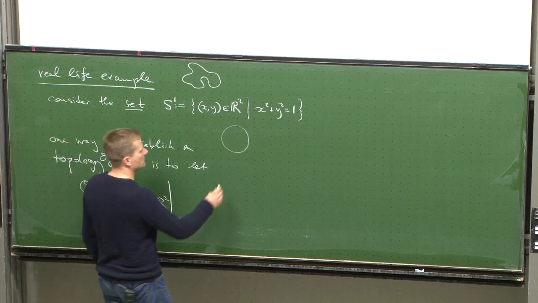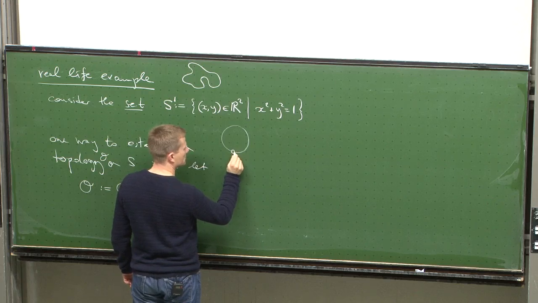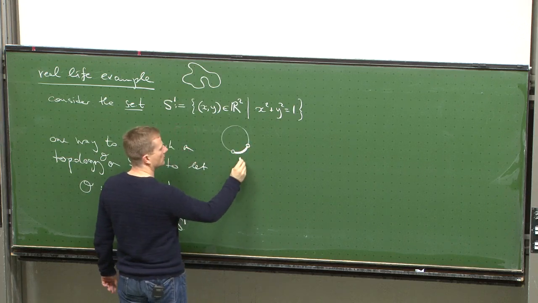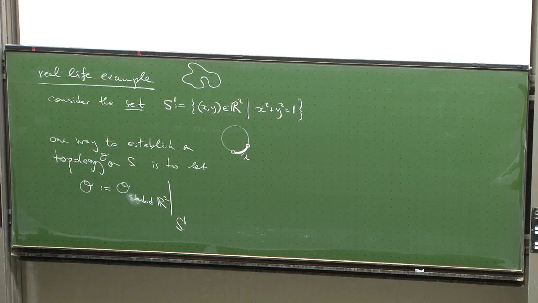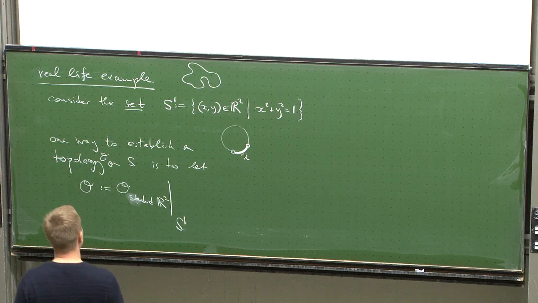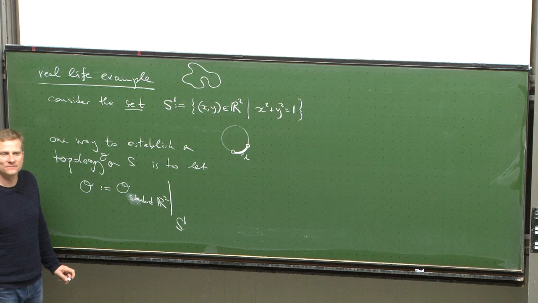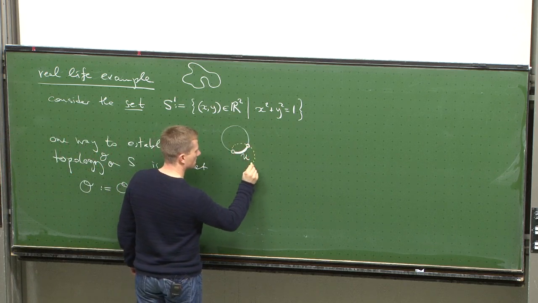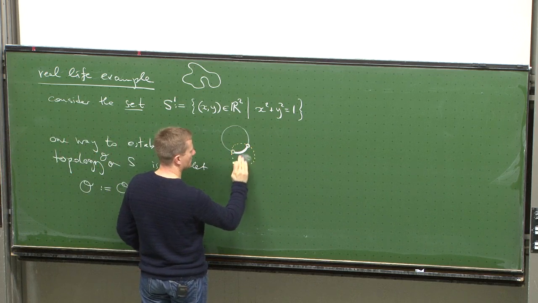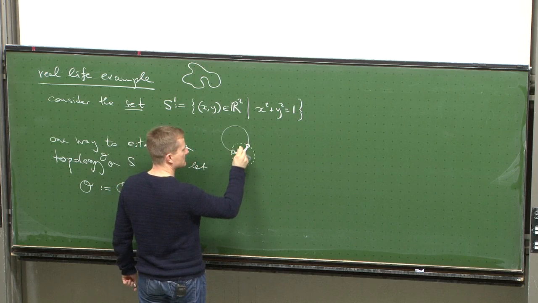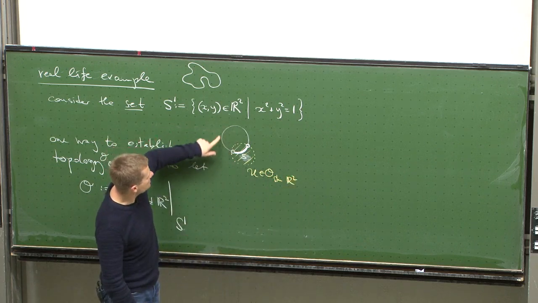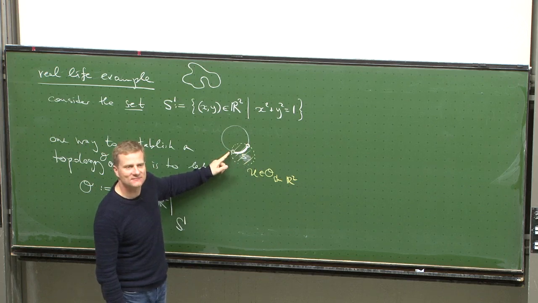So how does that look? I could ask the question: the subset of the circle that's open, that does not have this point, and this point is not there either, but all the other points in between belong to the subset U. Is this an open set in the induced topology? What do you say, yes or no? Is this U open in the induced topology on the circle? Yes, it is, because there is this set U, an element of the standard topology on R2, whose intersection with the set S yields exactly this set.